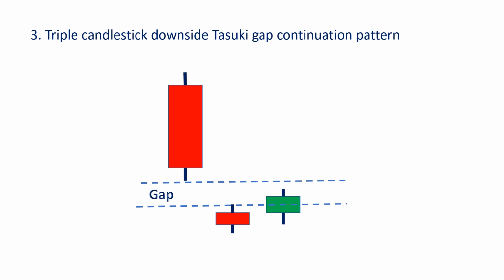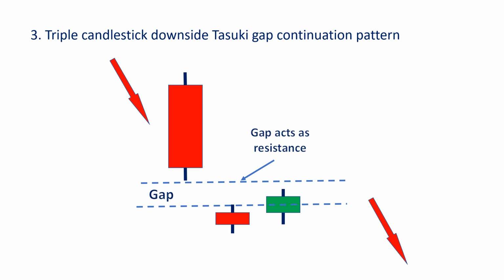The two small candles are an area of consolidation after the gap. The gap usually acts as a resistance area during a downtrend, and the small bullish candle is using this gap as a resistance area to continue going lower. These are strong, valid reasons for the trend to continue going lower. So traders should wait for the next bearish candle, and as soon as the price drops below the low of the pattern, you can exit the trade and put your stop loss above the high of the small bullish candle. This is how you trade the downside Tasuki gap.